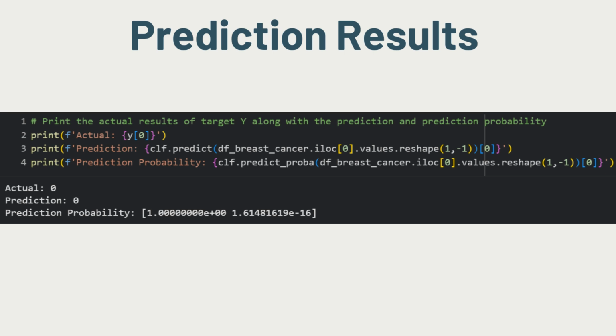In the last line, we can print out the model's predicted probability of the class output. We do so by using the model's predict probability function with X features as inputs. This time, we see that the output is an array with two float values. They are the model's predicted probability of the two classes, 0 and 1, and benign and malignant respectively. The first value is very close to 1, which refers to the model's predicted probability that it is very certain that the instance is benign, while the second value, which is negligible, is just the difference between 1 and the first value, since all the probabilities of the outcomes must sum to 1.